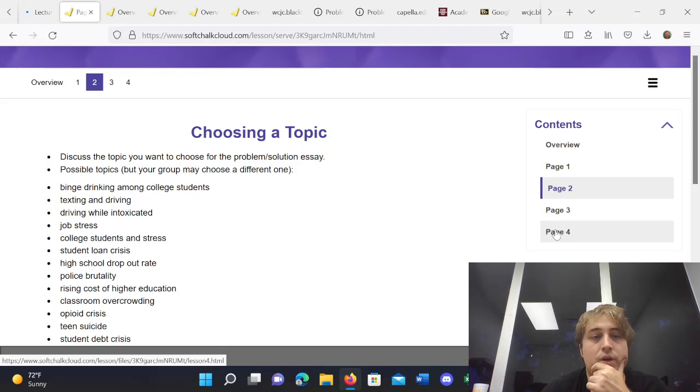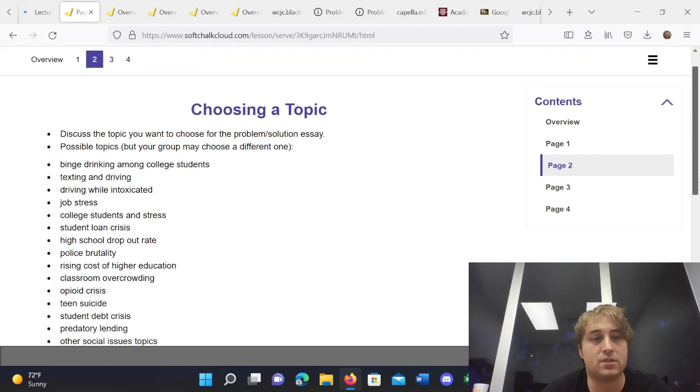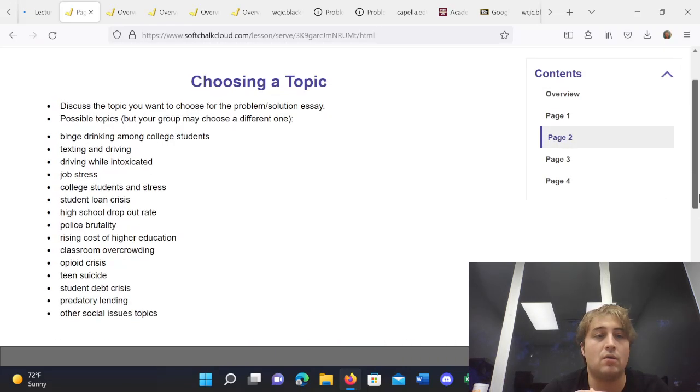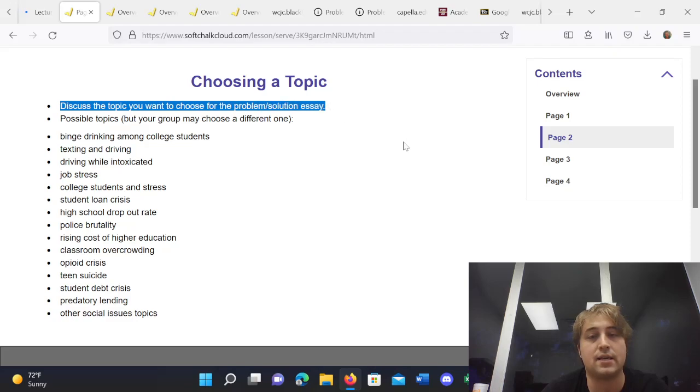All right. So once again, here are some topics you might want to use. Mainly, you're going to discuss with your group the topic you want to choose for the problems essay, and then you're going to brainstorm about it.